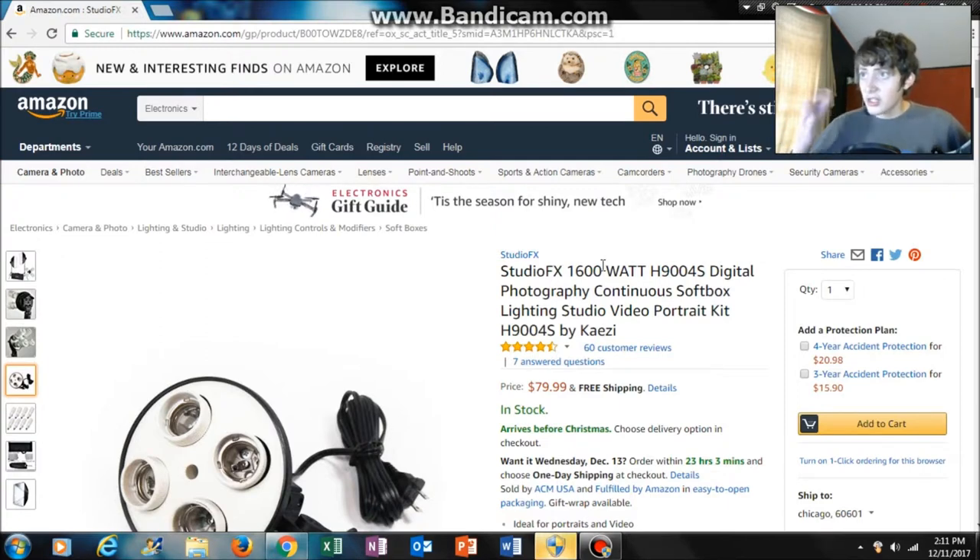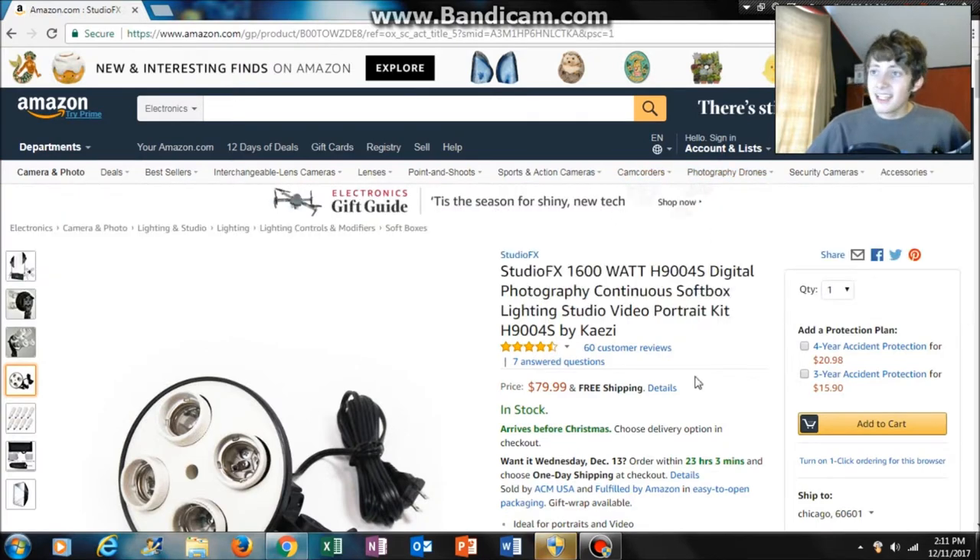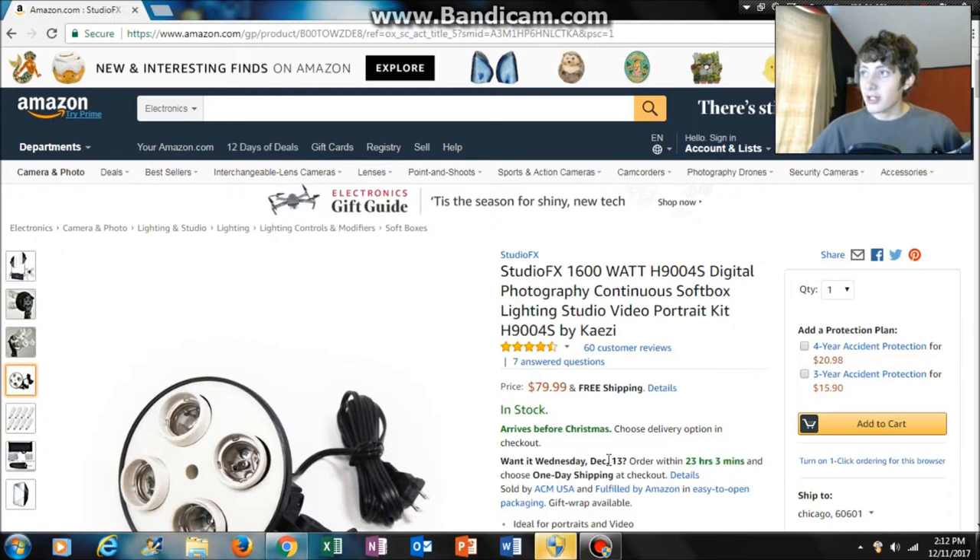Next, four softwares — two recording and two thumbnail. For recording, the more expensive option I'm currently using is Bandicam, which is about $40. I'm using the demo version and it works quite well — I really like it. Definitely recommended. The other option I recommend is OBS Studio, which is free. A lot of big YouTubers use OBS, actually more than Bandicam, but I personally think Bandicam is awesome.